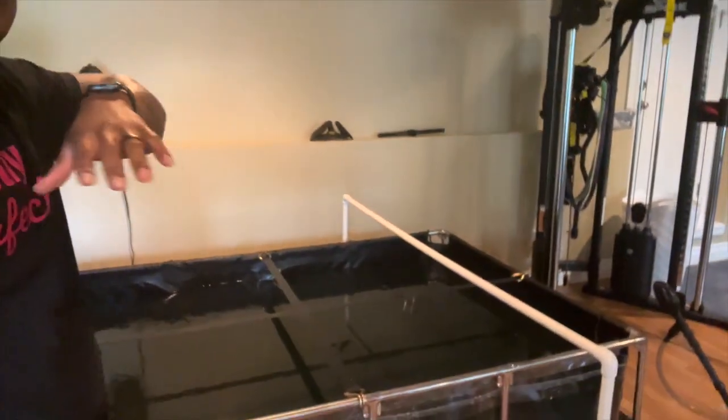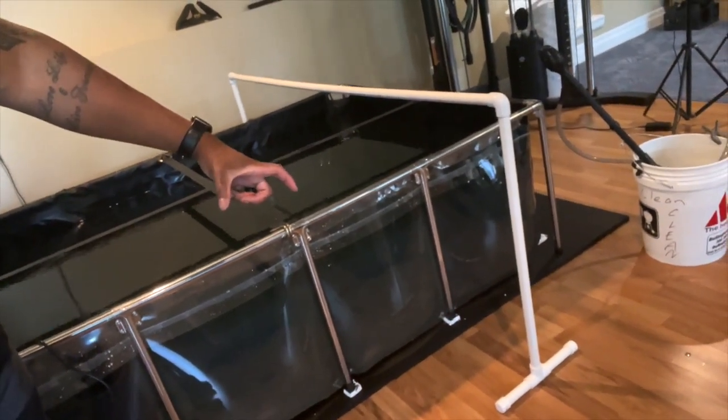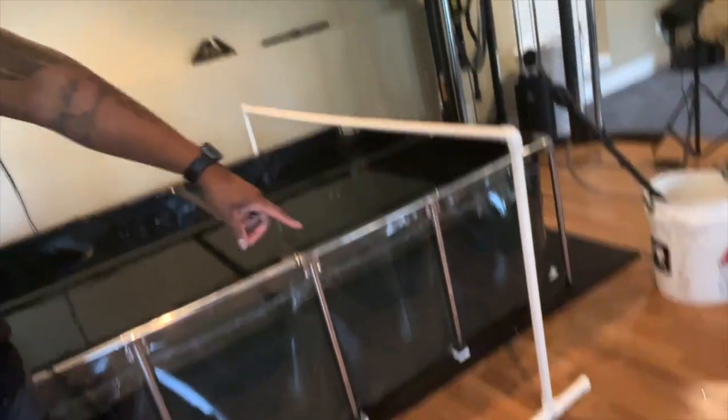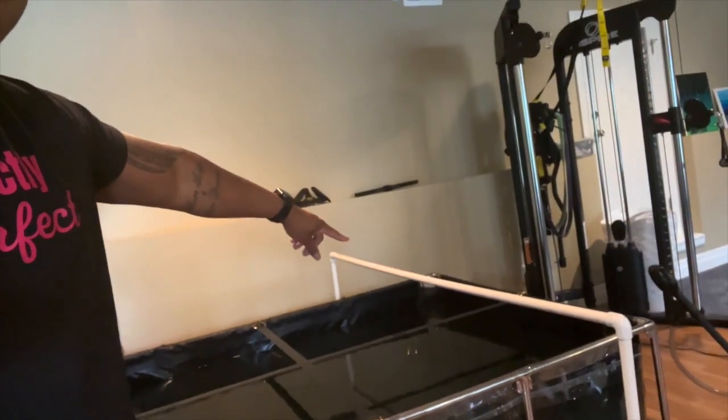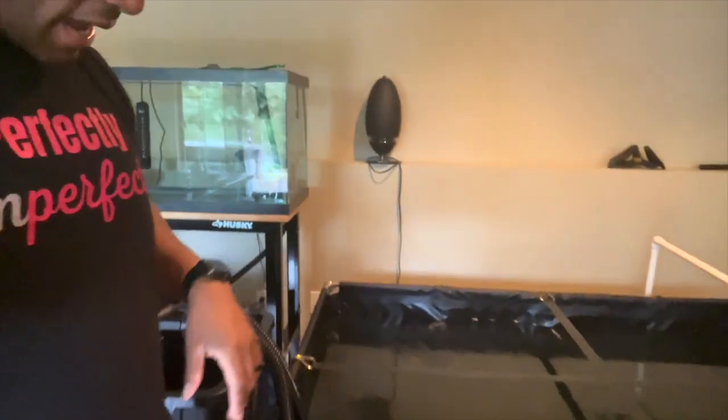Quick update on the pond and what I've done so far. I attached two ends using a T-connector, cut five-inch sections of PVC pipe with caps, then measured 30 inches for another PVC pipe going the other direction — same thing on the other side using 90-degree elbows. I had a pipe with a T on one end from my last video, but I didn't like how it worked out, so I changed the approach.